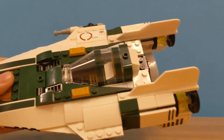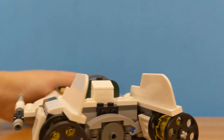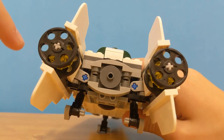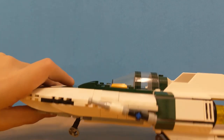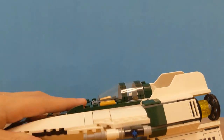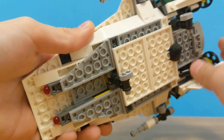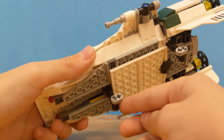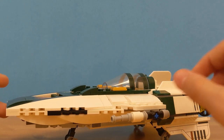In the back you've got the two big engines, and they do move a little. There is also a little engine right there and two big engines. There are also legs to stand it up — as you can see it's standing up. They fold in like that. If you put them up all the way, it does stand a little bit slanted. So if you want it to stand straight, you push this one down and these two back, and it stands straight like that, and it looks pretty cool.